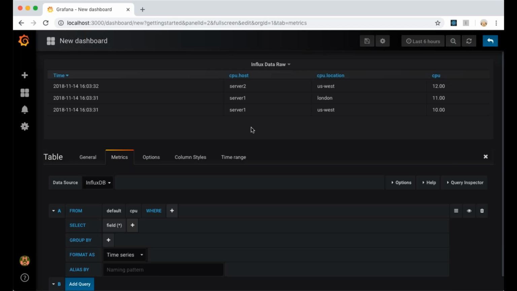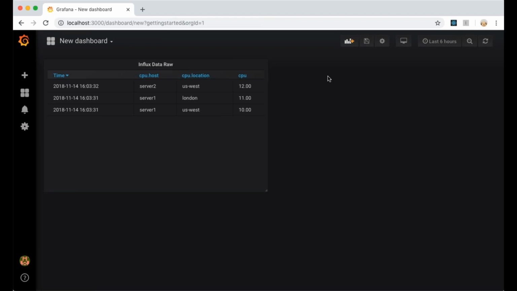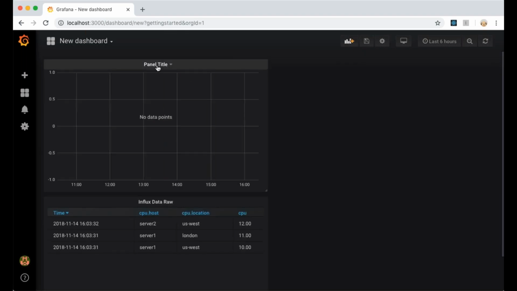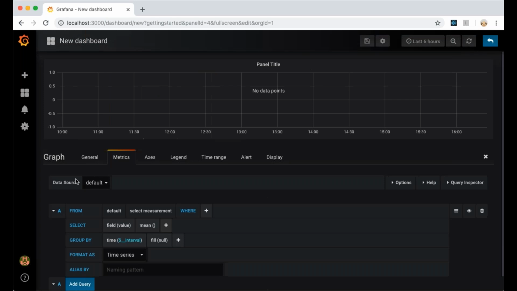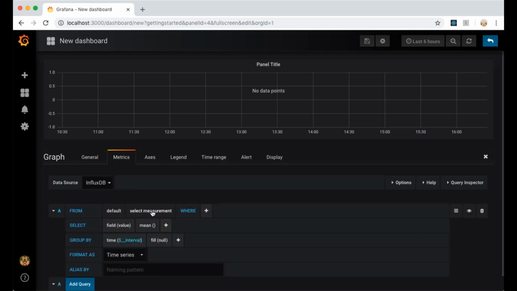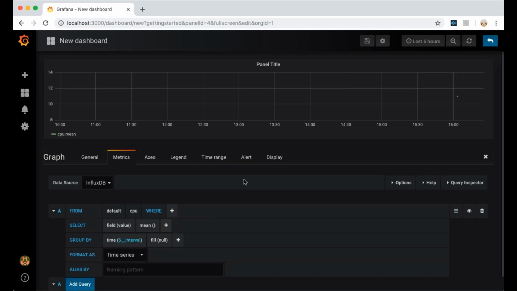So this is not particularly interesting, but let's perhaps look at a way to graph this, because we have already a couple of data points, right? They've been added in a 1 second distance, so that's fine. And there's different values here. So I'm going to just add a graph panel, and I'm going to use the same data source here, and I'm going to use the CPU.